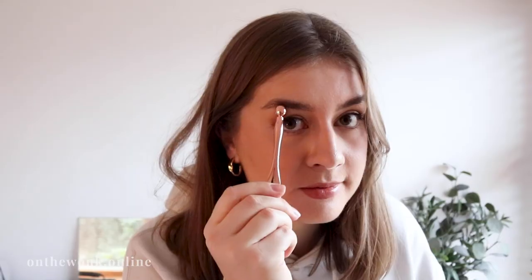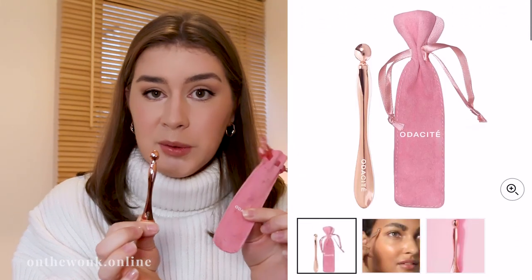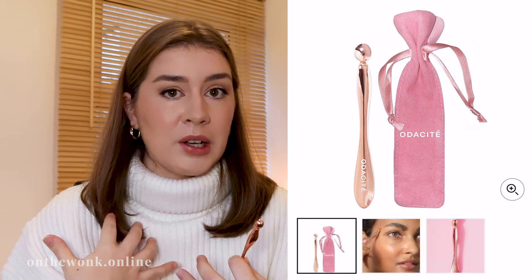My final tool that I want to show you guys — this one also featured in my tools post along with the ice roller. It's this amazing little rose gold acupressure tool. A lot like the ice roller, you can pop this in the freezer or the fridge for 20 minutes before you use it. I've used it so much around my eyebrows and my eyes to help relieve tension and press into my pressure points. It's also helped relieve a lot of headaches. It comes in a really cute little pink pouch and I actually carry this around in my bag with me. So if I'm at work or out for the day and I start to feel that tension or a little headache, I can just use this to stretch those muscles out, press into those points, and it instantly helps relieve that tension.